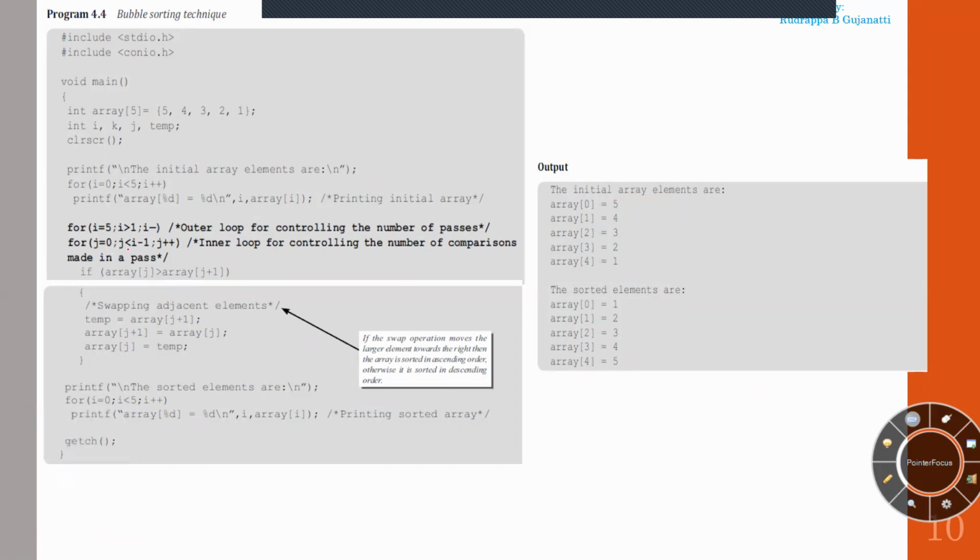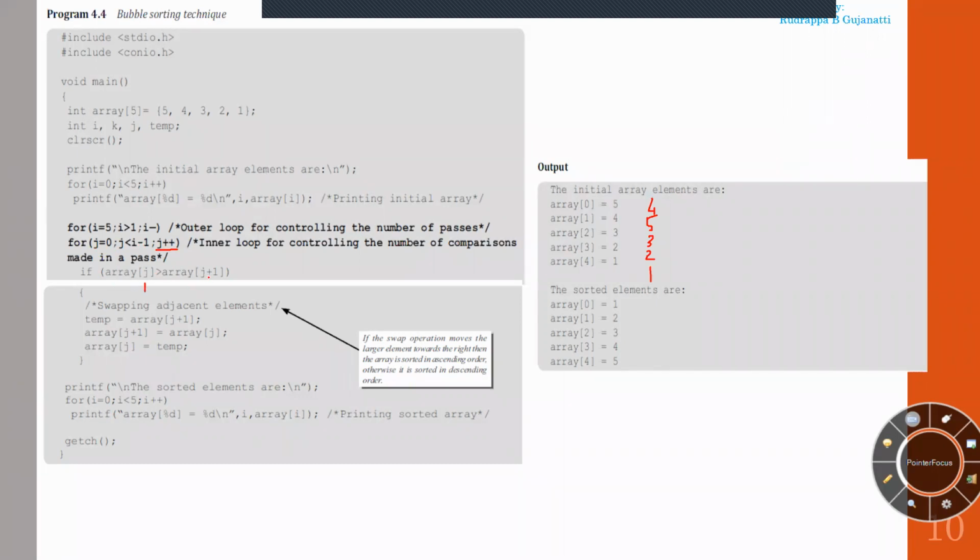So now next, still we are in the inner loop, j is incremented by 1. Now in the first iteration, these two are interchanged. So we have 4 here, 5, and the remaining will be as it is. So now j is incremented. When j is incremented, j value will be 1.